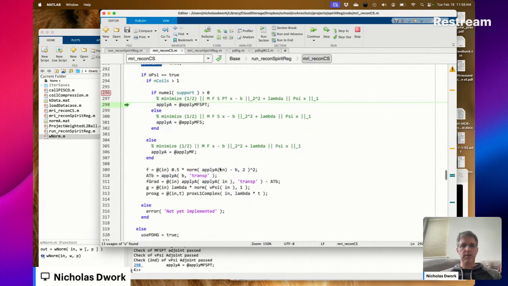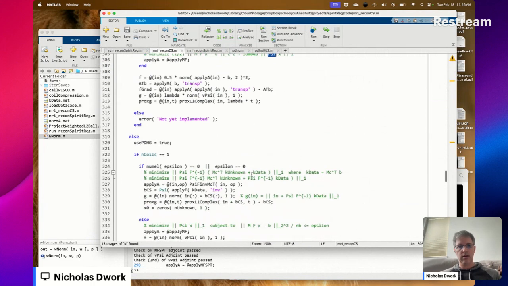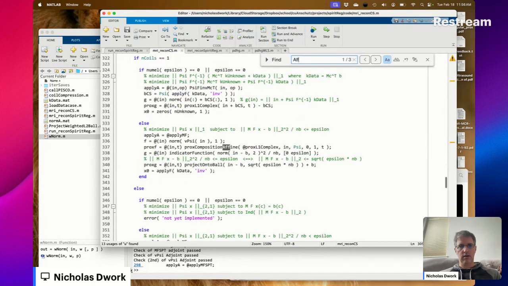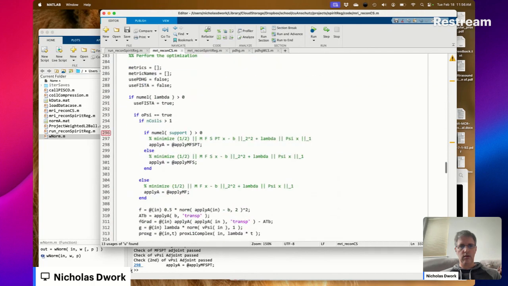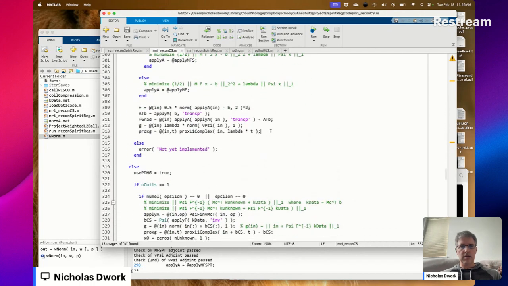This is using FISTA, right? Okay. Why isn't that? Where's psi? Is that a bug?